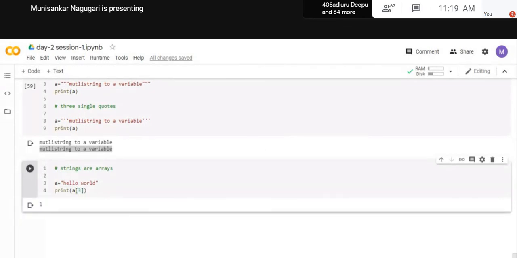So what is a[3]? L. This is a[0], this is a[1], this is a[2], and this is a[3]. So it prints L. So next one is, we'll check with negative indexing.